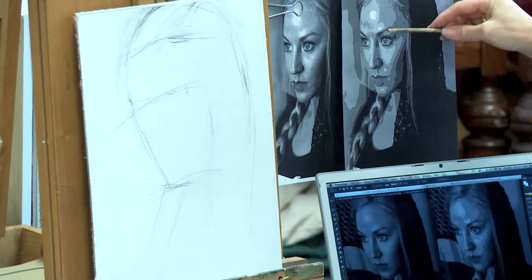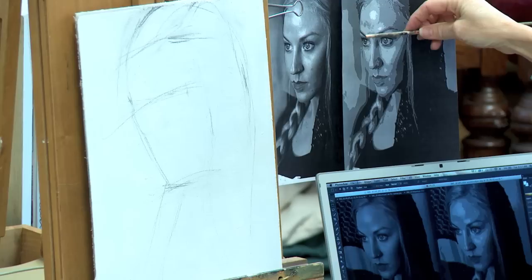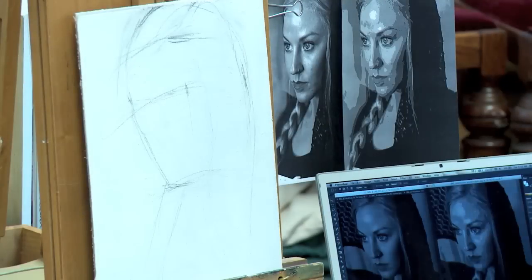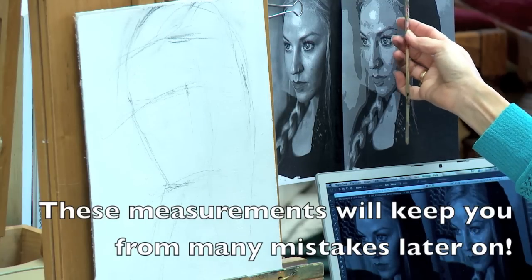So I'm going to figure out, right across her eyebrows, where I was a minute ago, about where the halfway mark is, and I'm going to guess it's right here by her eyebrow. It is. The very end of her eyebrow is the halfway mark. So I can come over here and check it. I already put a little mark right there. Sometimes I can eyeball that. The more you measure, the easier it is to guess right the first time. And it's so nice when that happens.